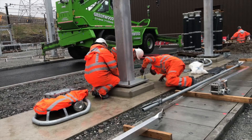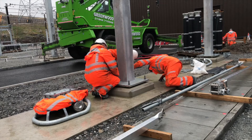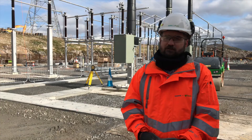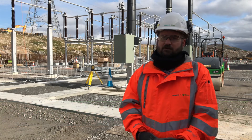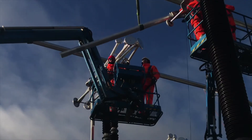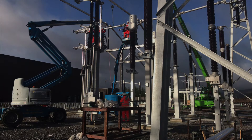The gas insulation switchgear will be arriving at the end of October. We needed to come up with a solution that would allow us to get power onto the customer in the time that they wanted. So the only way to do that was to construct this air-insulated switchgear system, and that allows us to continue working on the longer lead and more complex gas-insulated system.